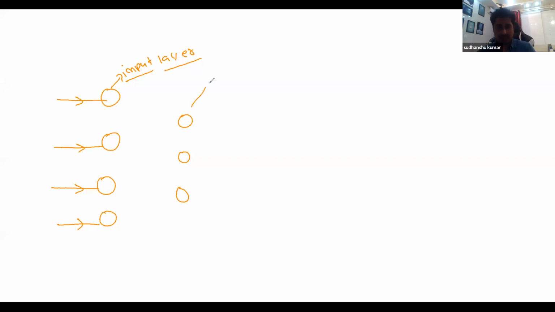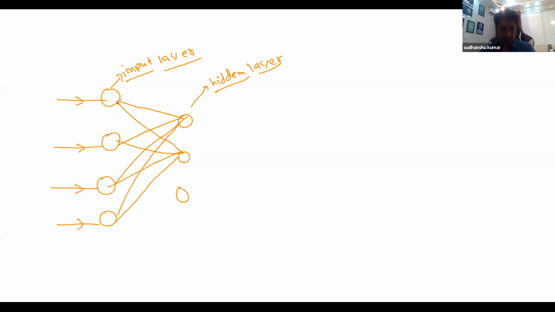So this layer is called a hidden layer, I would say. It will send data to the hidden layer. Let's suppose I have 4 input neurons. All of these 4 input neurons will send data to each and every unit available in the next layer. So every perceptron in the hidden layer will receive 4 inputs.